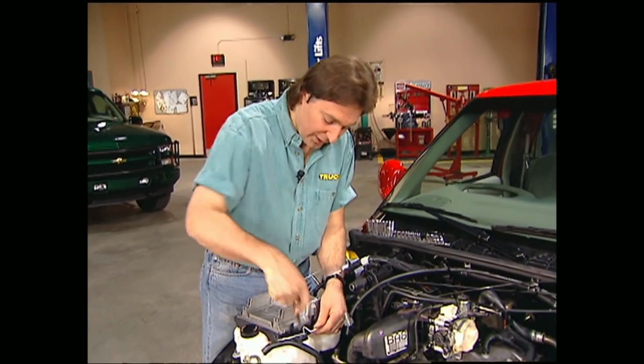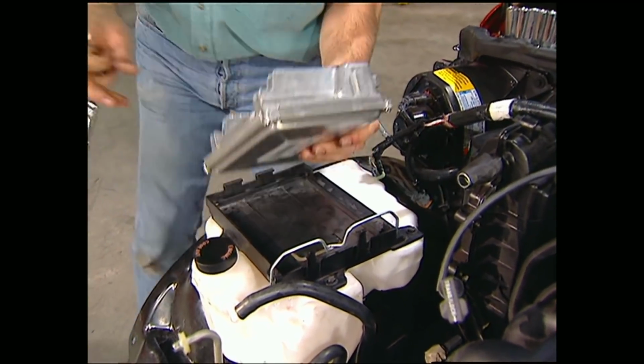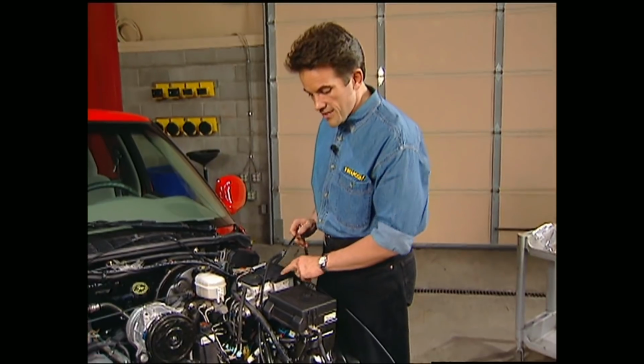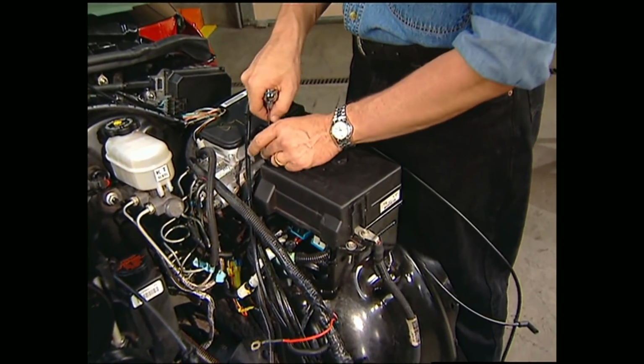Now, while I'm here, I'm going to go ahead and take off this computer. We'll replace it with the one for the V8 later on in the project. Now, since we are going to remove the inner fenders, we also need to take off the ABS sensor, fuse panel, and anything else that's connected before we can get them off.